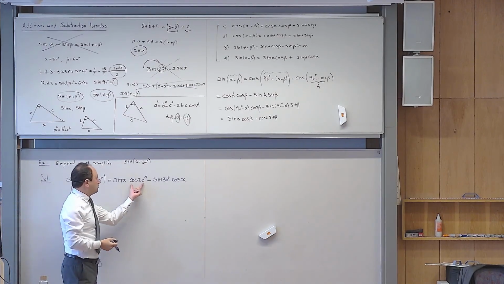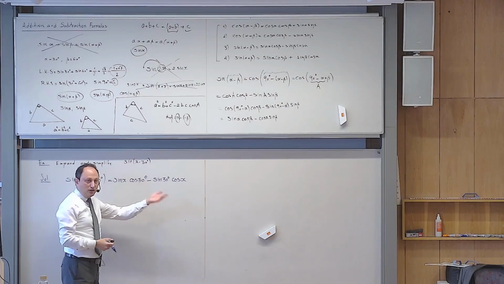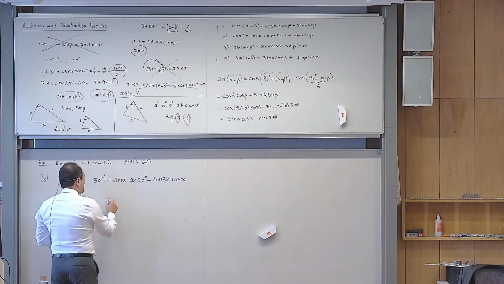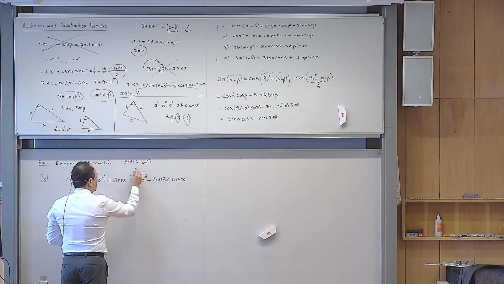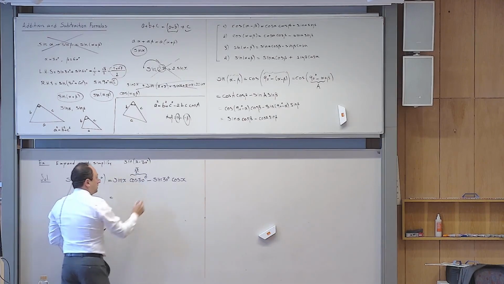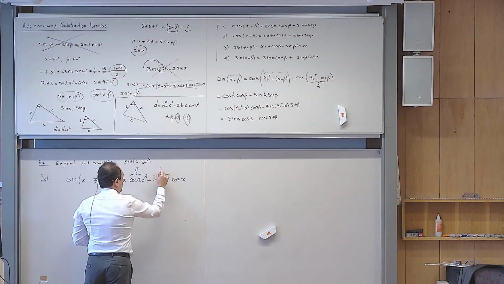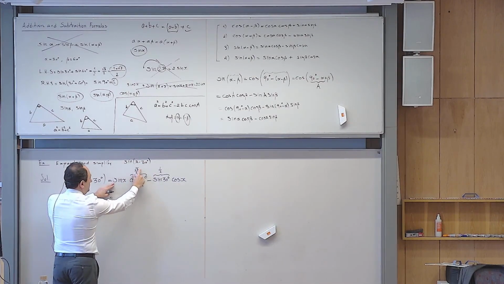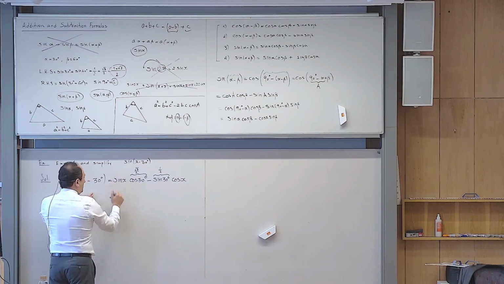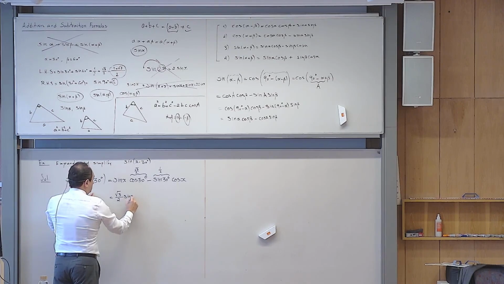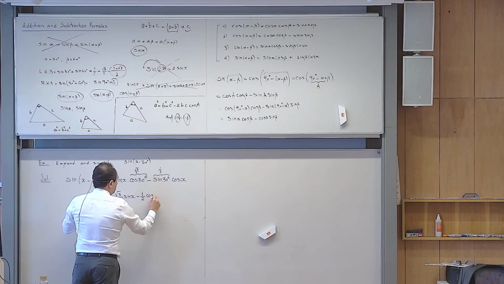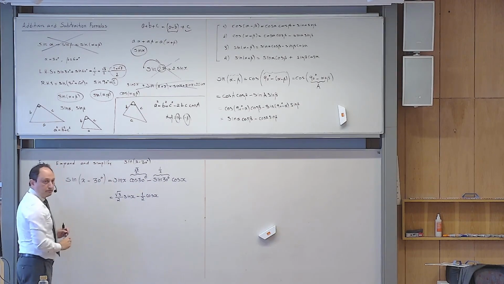Of course, you need to remember that 30 degrees is famous, so you go to the table, we can read this number from the table. But I have it in my memory, so this number is square root of 3 over 2, and I have this one in my memory as well, and this is 1/2. Okay, in principle, if you have a number, you can write it here, but it is more appropriate to start with that number. So I prefer to write this. And this is minus 1/2 cosine x.